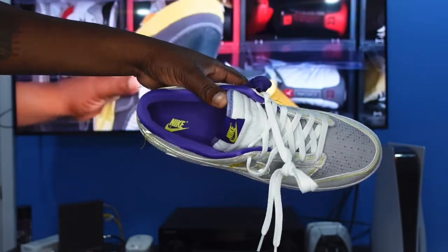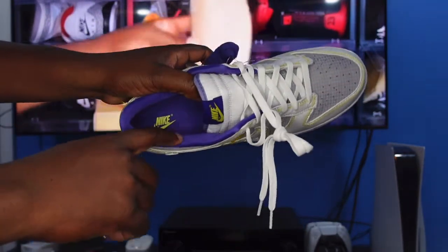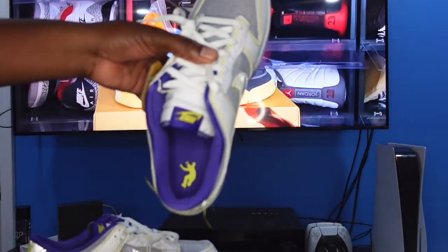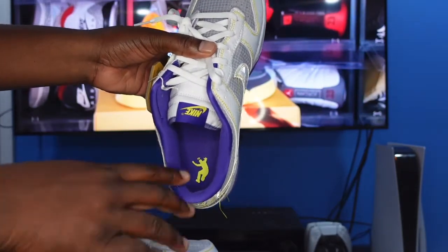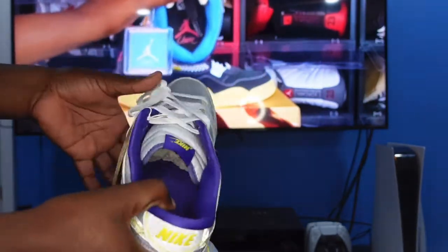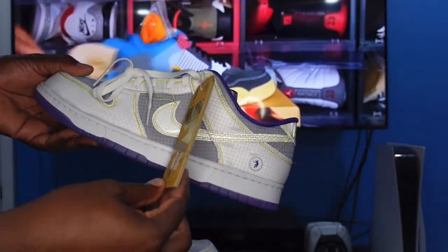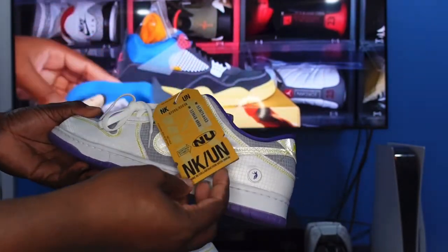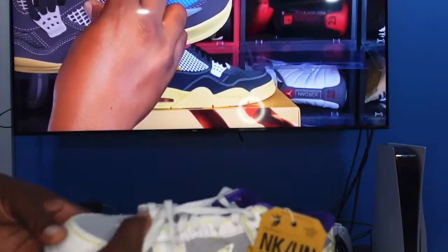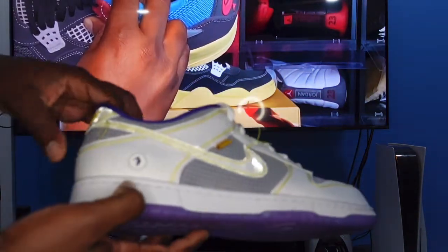Here's a look at that tongue — you've got the purple tag with the opti yellow going on. Looking at the inside of the tag on the right sneaker it says Nike on the purple insert. You've got the purple sock liner which feels kind of silky. The left sneaker insert is a little different — it has the picture, or the silhouette of Sidney Poitier when he was acting in that movie. Also on the left sneaker you have this thick cardboard tag that resembles a bag tag you would put on your luggage to identify it at baggage claim.